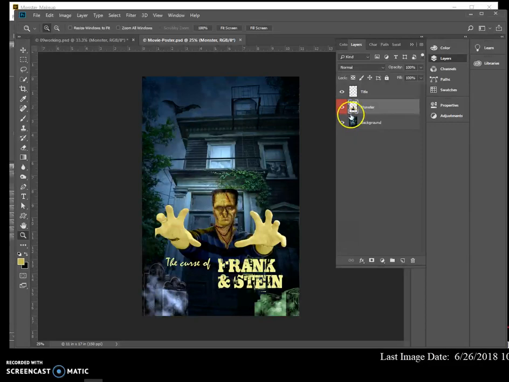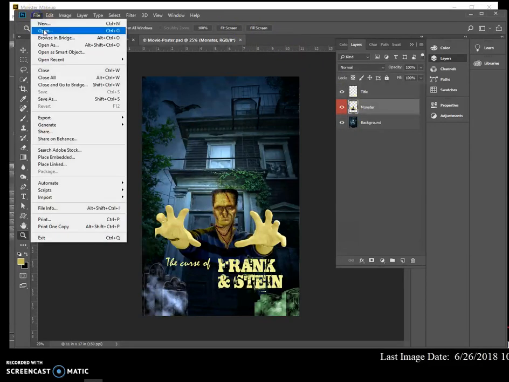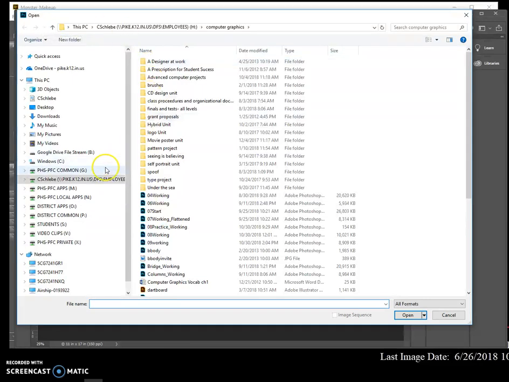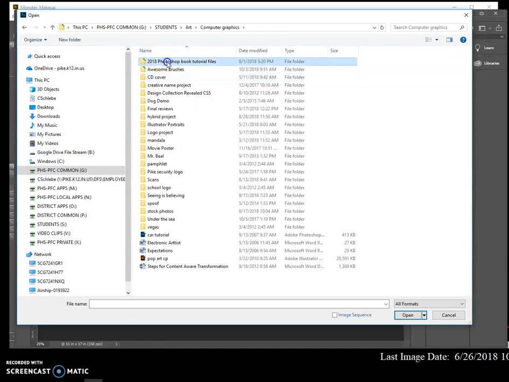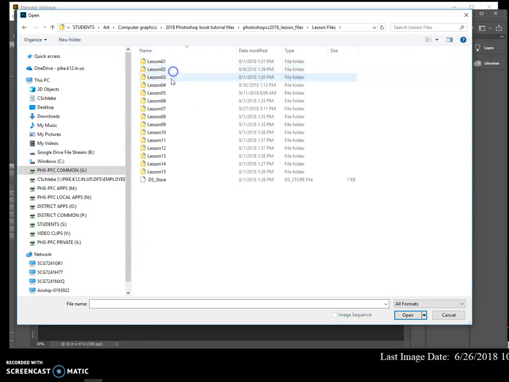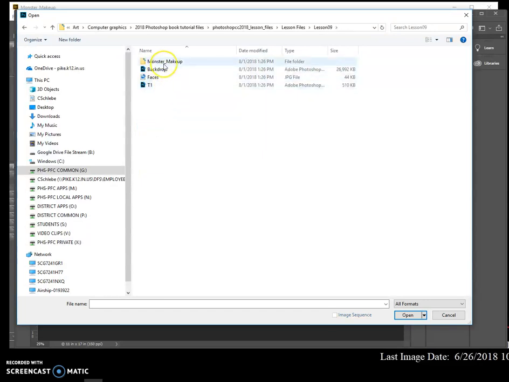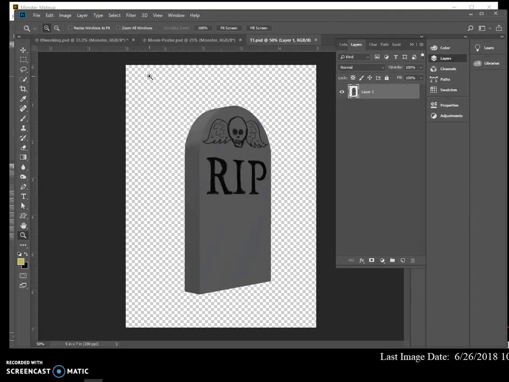In Photoshop, choose File, Open, navigate to the Lesson 9 folder, and double-click the T1 PSD file to open it. In the Tool panel, click the default foreground and background color icon. So here's your foreground and background. This little swatch means it's the default. So if you click on that, it'll switch them and make them the way that they're supposed to look.